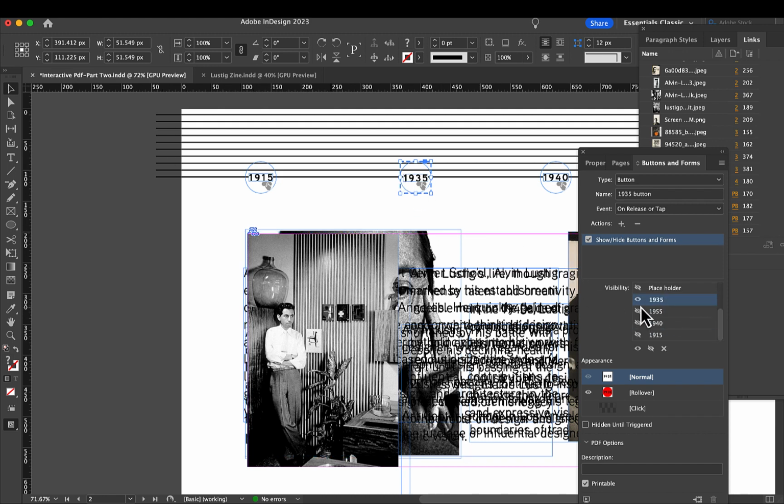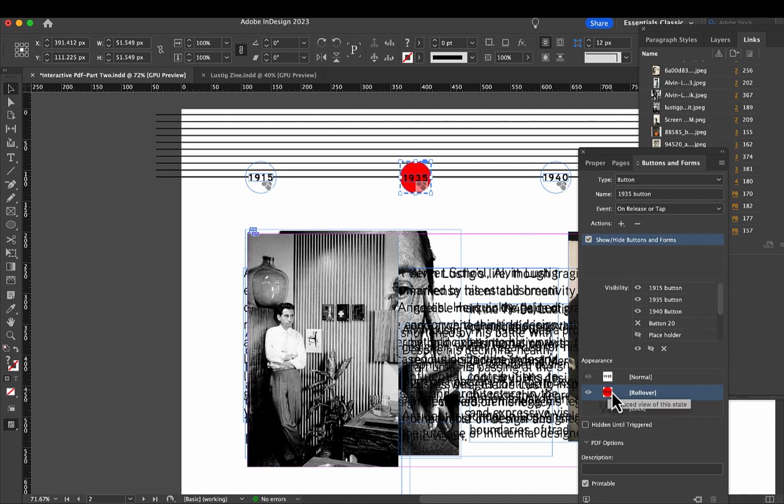On 1935, this button's job is to let all the buttons show and to hide all of the content except for 1935. And what's important here is that you've got to name things correctly. And I've messed up because of button 20. I don't know what button 20 is. It's likely to just be sitting there somewhere by accident, so I'm just going to ignore it. But you want everything named correctly. So it's important to do that. On this one, 1935, I want 1935 to show, all the other content to be hidden, and all the other buttons to show.